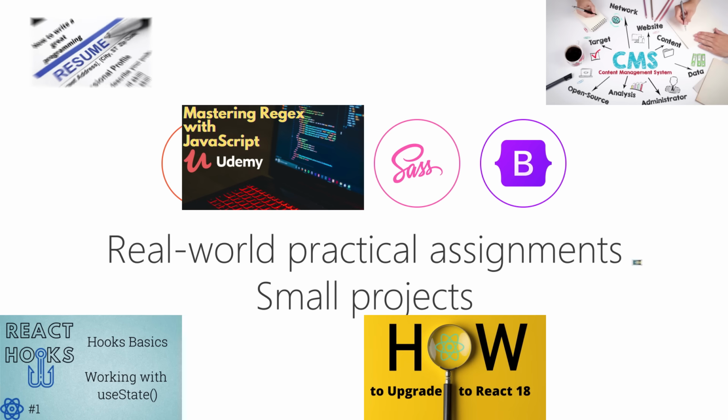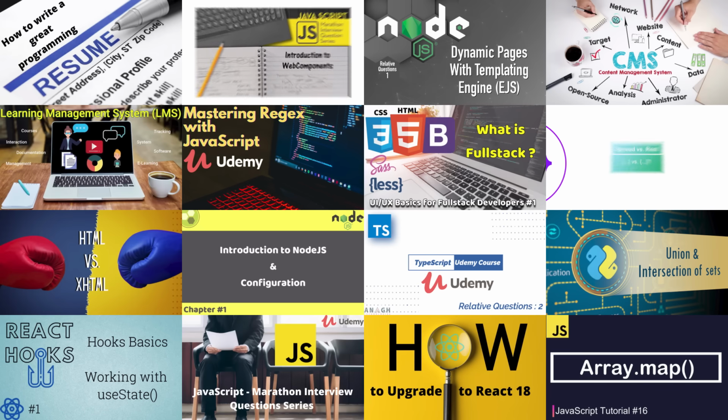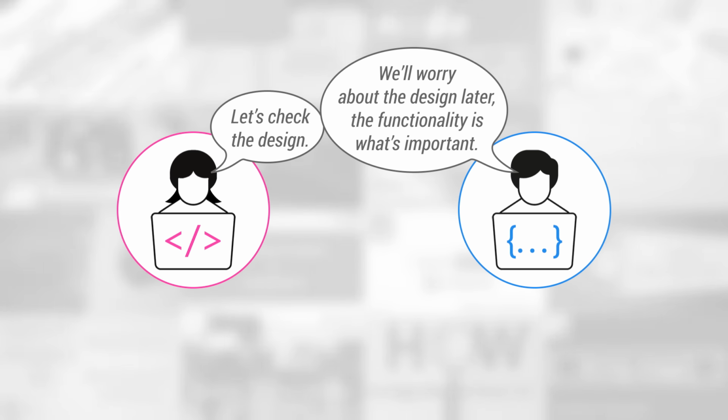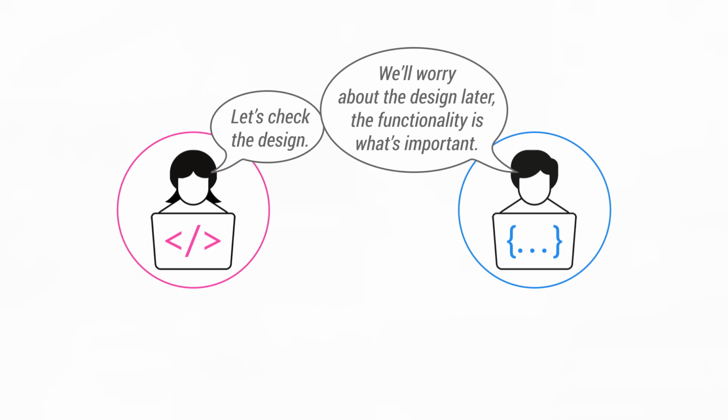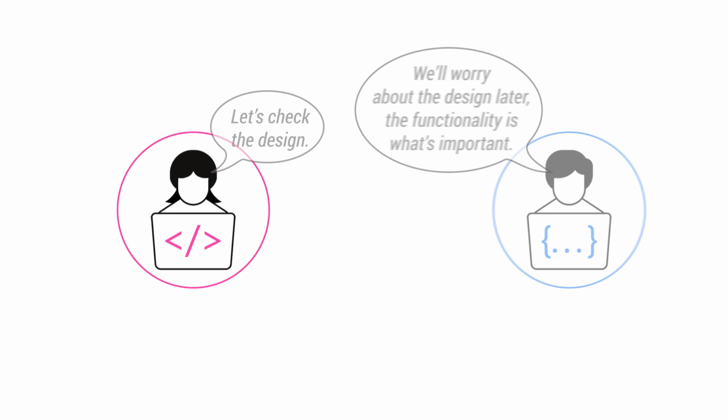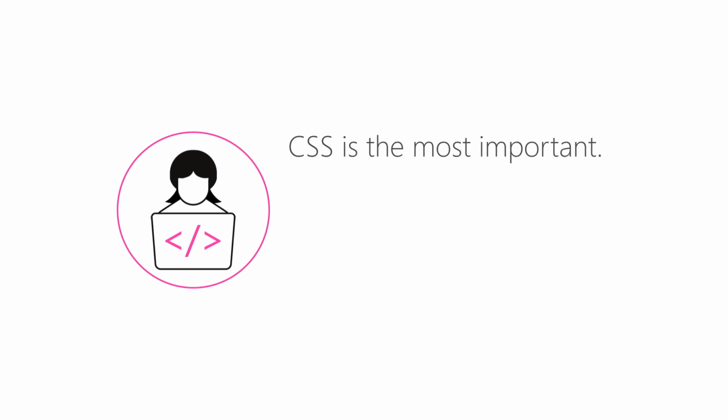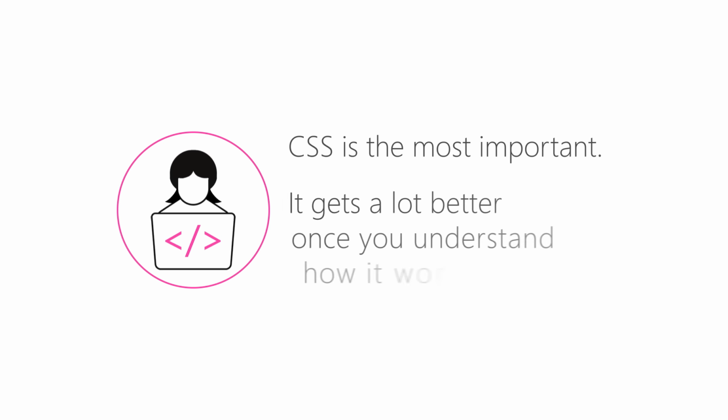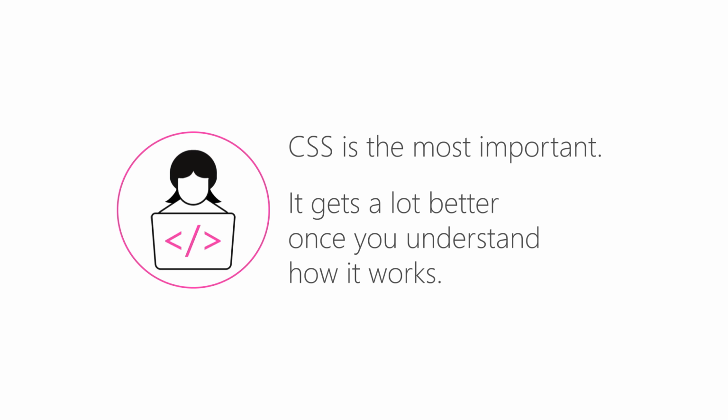In more than 2 decades of working in the IT industry, I have seen programmers shying away from CSS. Developers say this quite often. We'll worry about the design later. The functionality is what's important. Let me tell you straight away, CSS is the most important, and trust me, it gets a lot better once you understand how it works.